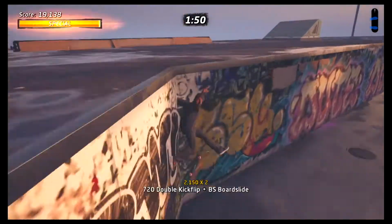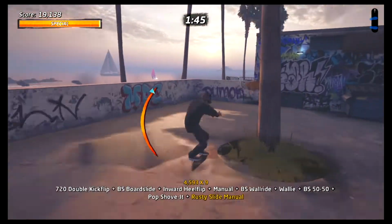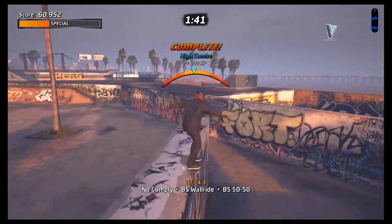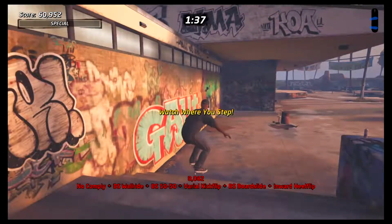This game still performs pretty well. The soundtrack still sounds great. I had no issues with sound. I had no performance issues except for playing multiplayer. Now that's where some of the problems come in.